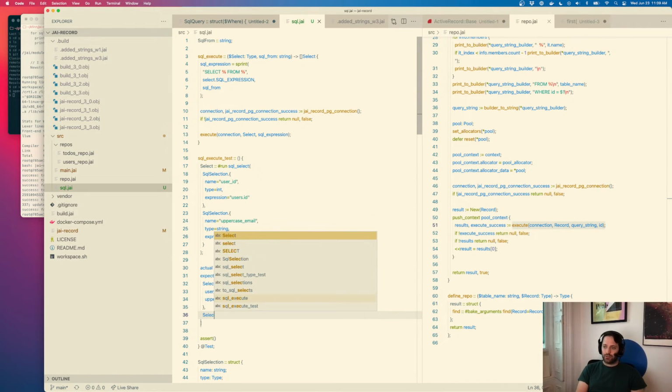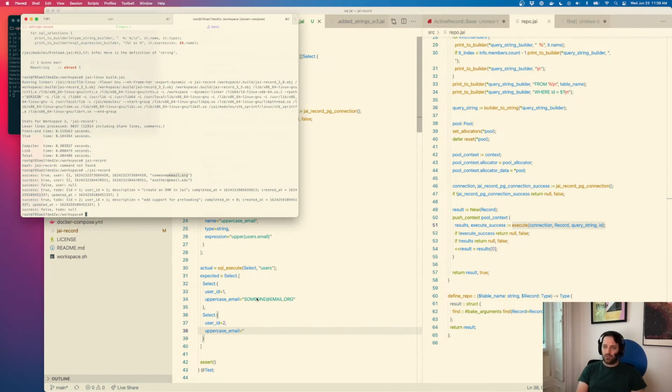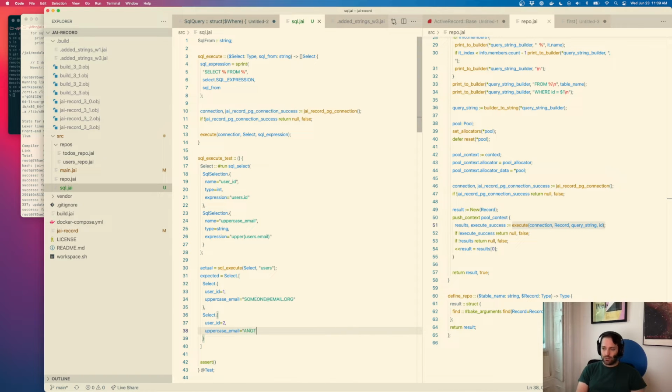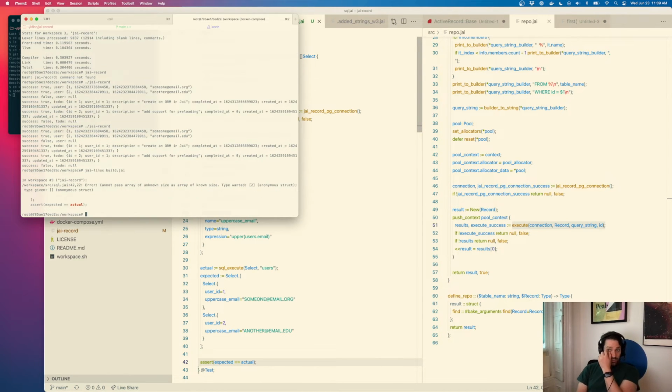And the next one is going to be another at email.edu. These both want to be colon equals. Okay. Let's build it. We failed.